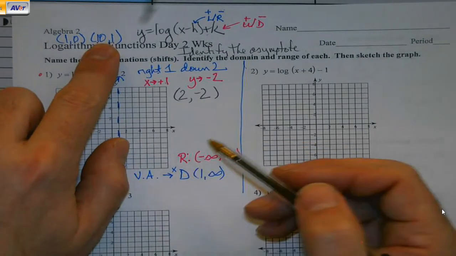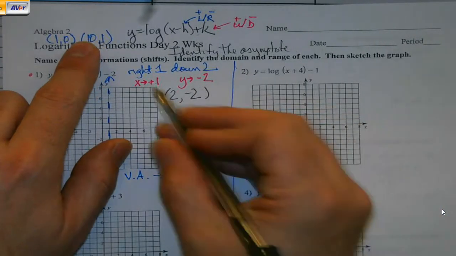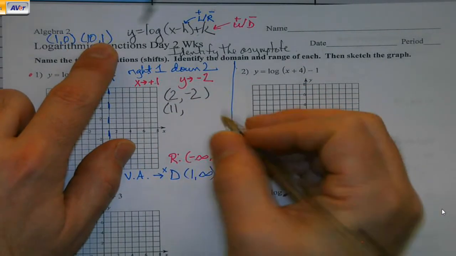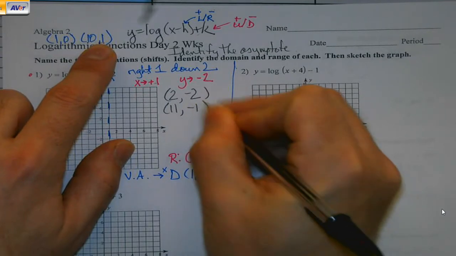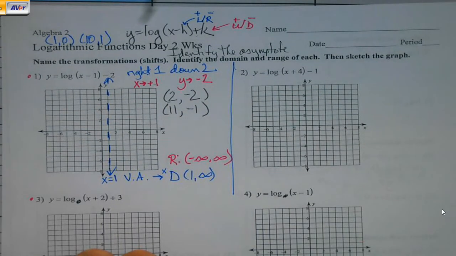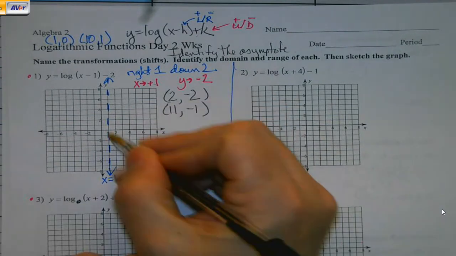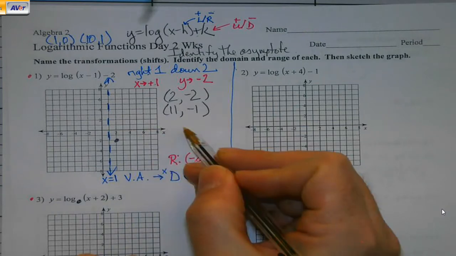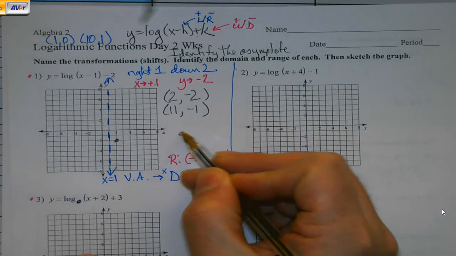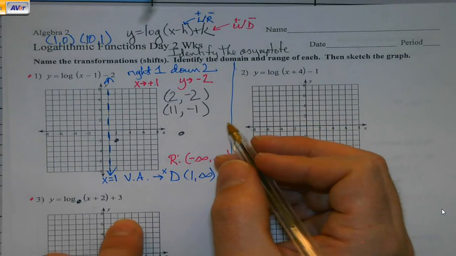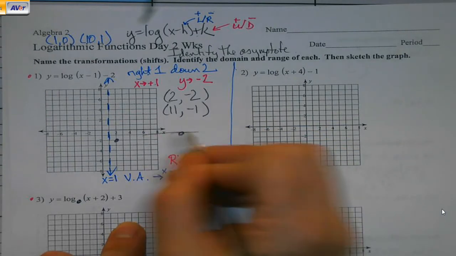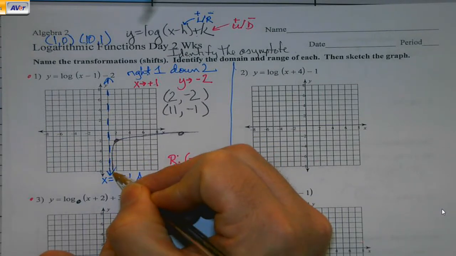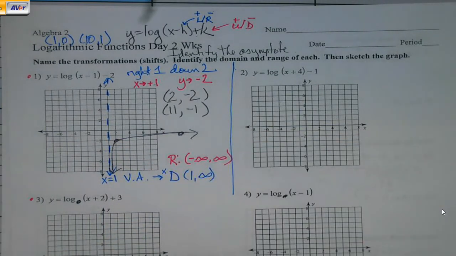And I'm going to do the same thing with my 10, 1. 10 plus 1 is 11. 1 minus 2 is negative 1. Now, I'll admit, when we go to graph, 2, negative 2 fits in fine. You're like 11, negative 1, well, we'll kind of guesstimate. We're going to be out here. And then the last thing to graph is just reminding myself it goes right up to that asymptote and keeps going. Okay, and I've got it.